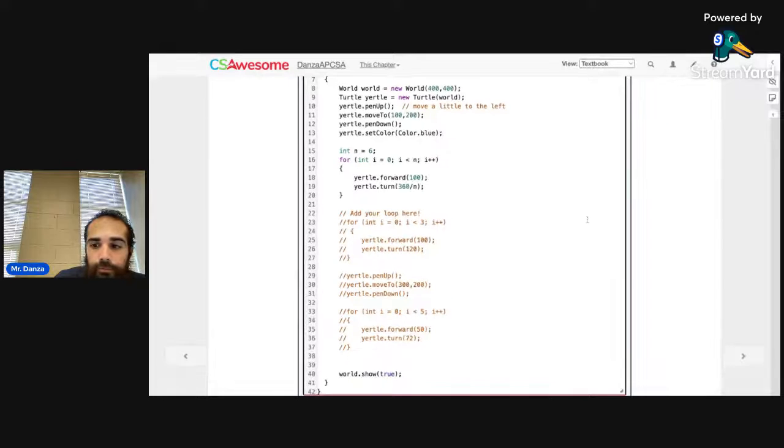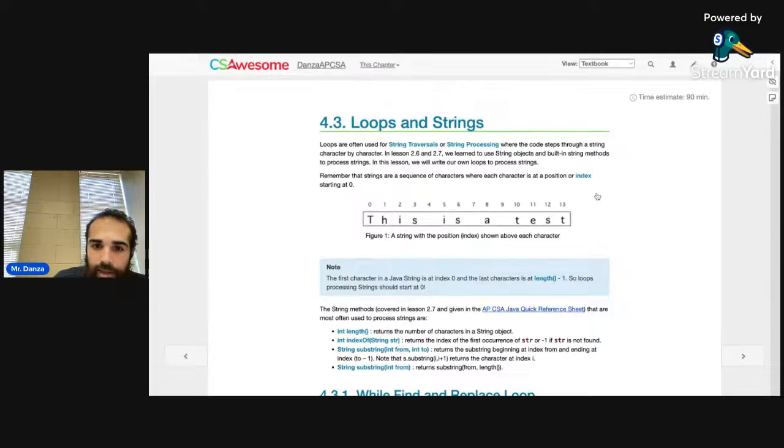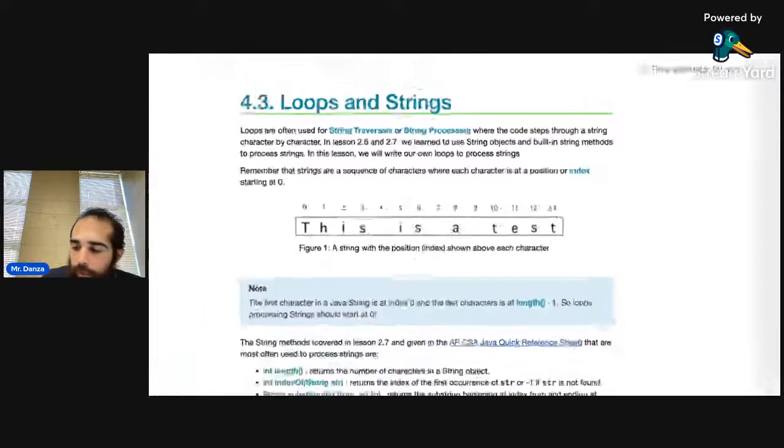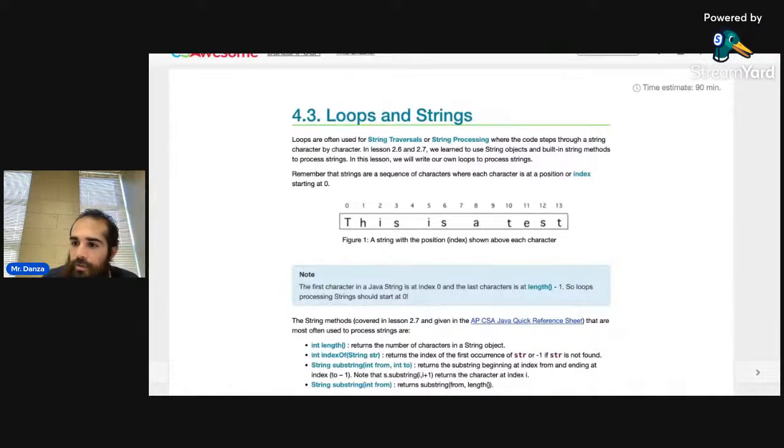All right, moving on. 4.3. We're going to see how much we can get through. Definitely not all of it, right? So once you're able to learn conditionals and loops, a whole world of different possibilities opens up. And you can look back at things we previously learned and think, oh, you know what? I could maybe do this an easier way. I could do this in a way that might end up being more efficient.